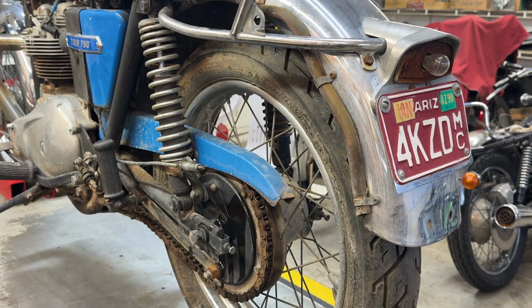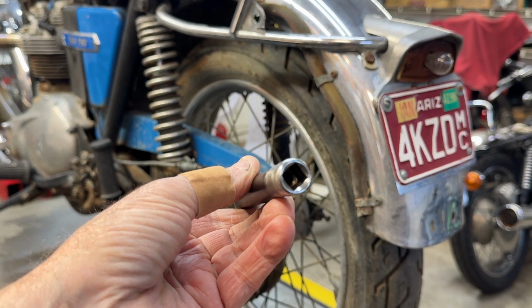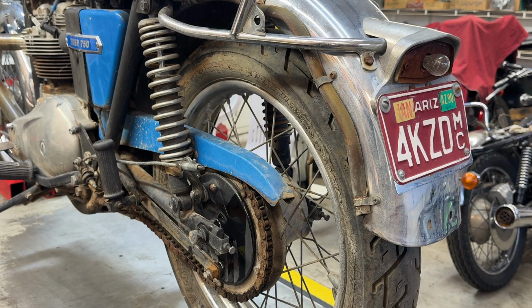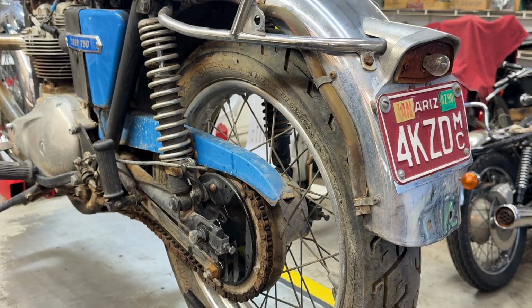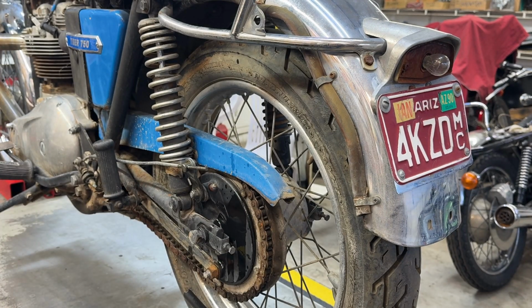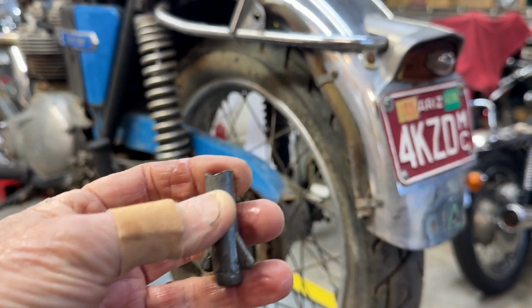And if you're new to the channel and haven't seen this spiffy little tool I made, I will show it to you now. Okay, here it is. That's a 7/16 socket or so, a piece of tube with a couple of notches in it. Put it on the impact tool. Put it on here. And it makes taking that off really, really easy. Yeah, since I do this a lot, it's worthwhile making the tool. For one bike, one owner, not worth it, but it's fun.